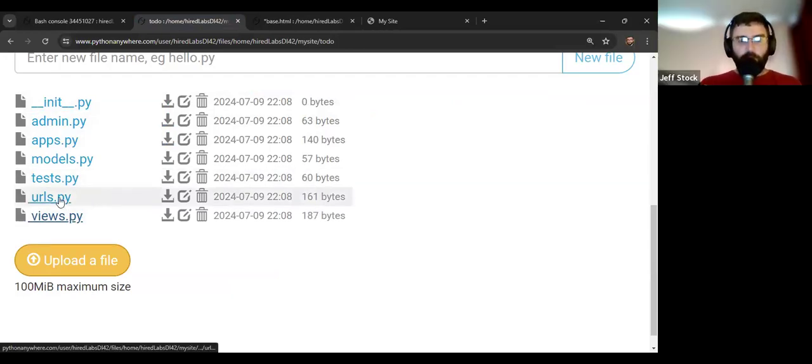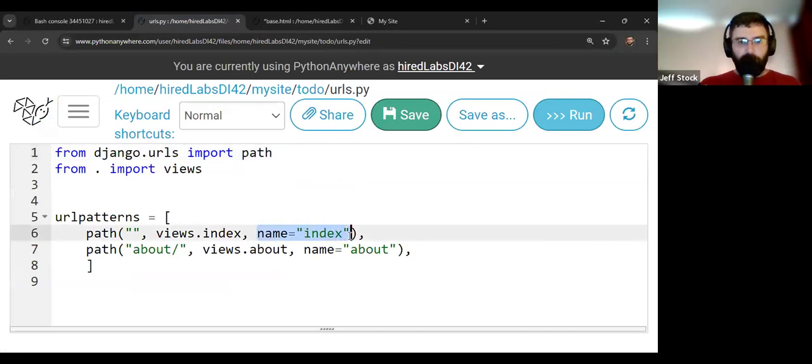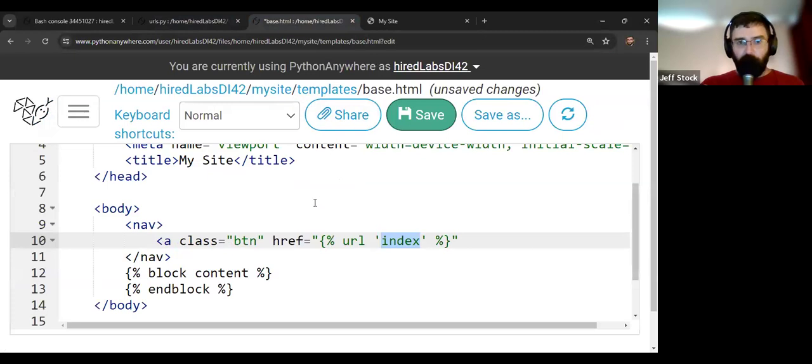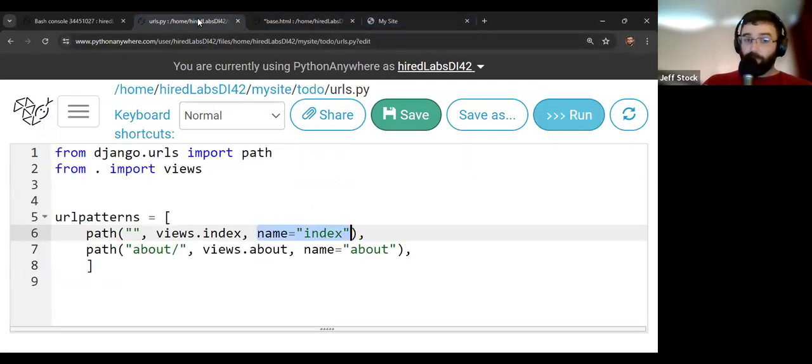It's pointing to URLs. So right here, the name that we set, this is what we're referencing when we do this, right? So this URL tag is going to tell Django, like, all right, cool. You're going to look for a URL in your URL patterns, which is going to be in one of your URL files that we set up, that's named this, that has a name of index. And then you're going to do what this tells it to do, right?